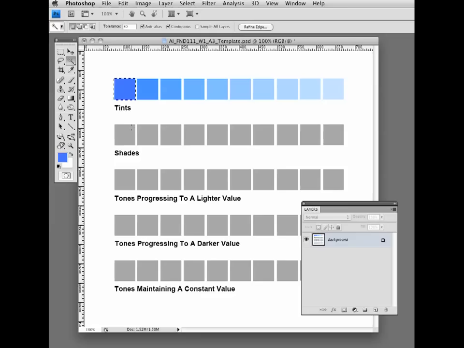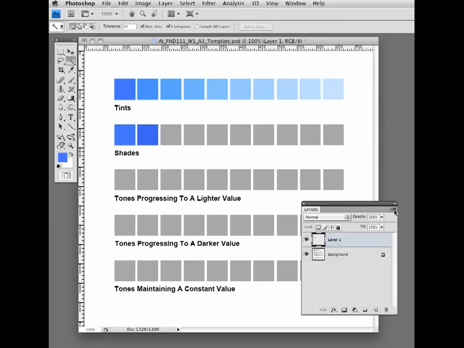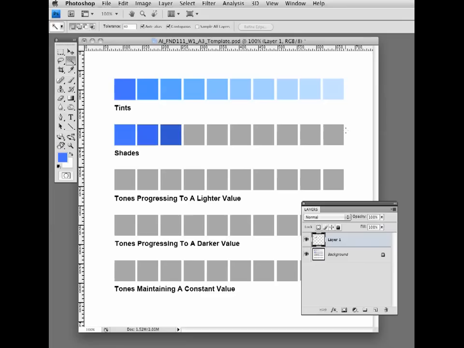I'm going to hit V. Now, I'm going to flatten. Now, what I want to do here is I want to get darker. So what I'm going to do is, and I don't think I want to do this all the way through for you, but I'm just going to show you. It's going to be the same process, but we are going to do minus 15. Okay, flatten, select, paste, minus 15. Can you see how that works? I'm just going to keep going until I hit really dark there. All right.